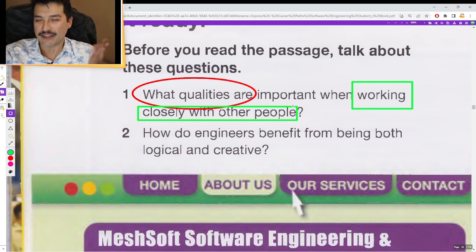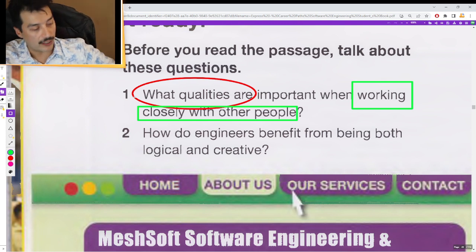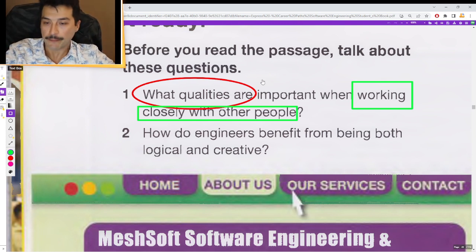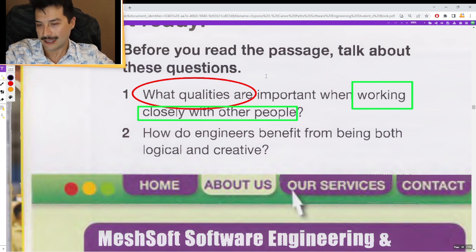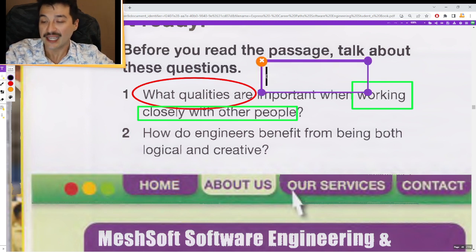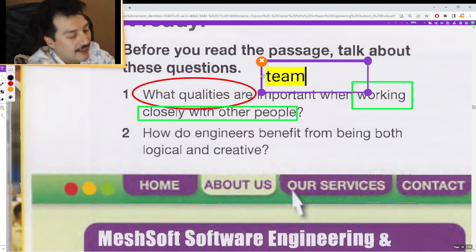What qualities are important when working with other people, like in a team at work? So teamwork is important, right? Qualities. What traits? What qualities? Teamwork. That's important.